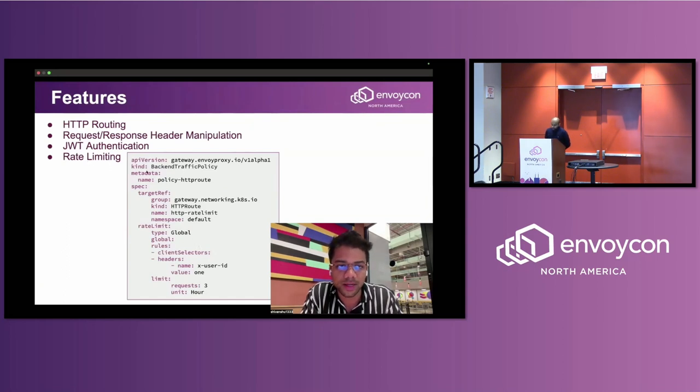Now, the last thing for today is rate limiting. For configuring rate limiting, all we need to do is configure this backend traffic policy. The backend traffic policy is again attaching to a given route, and we need to configure the rate limiting with the given request limits and headers. So here I'm configuring the rate limit with limit 3 requests per hour, and the header is X-User-ID. So it means if this particular header is present, then only the limiting would work.